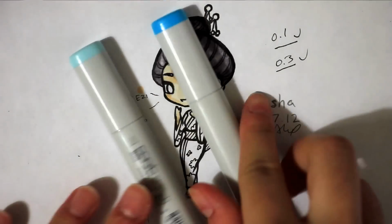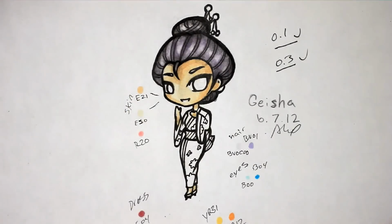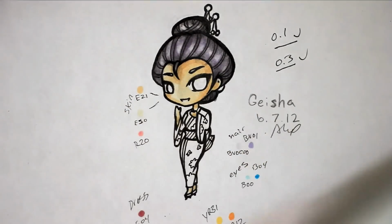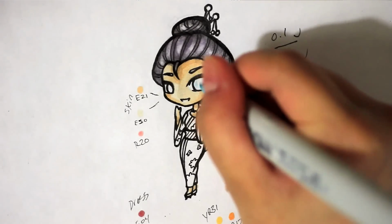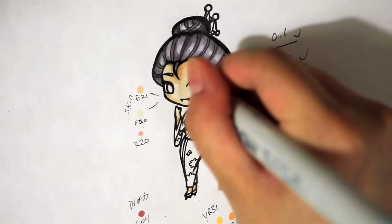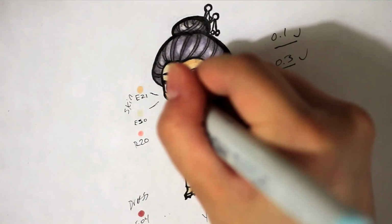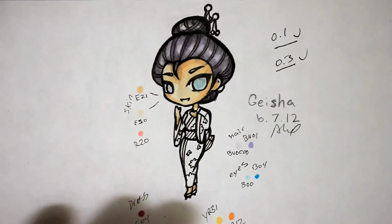Now onto the eye. I'm going to use two markers, Frost Blue and Tahitian Blue. Again, you're going to do a base coat of Frost Blue, and then you're going to get the Tahitian Blue and draw the center of the eye, and then on the top of the eye. You're going to want to get the top of the eye to blend in a little bit with the bottom of the eye, but other than that, you're going to want to keep the top much darker than the bottom.